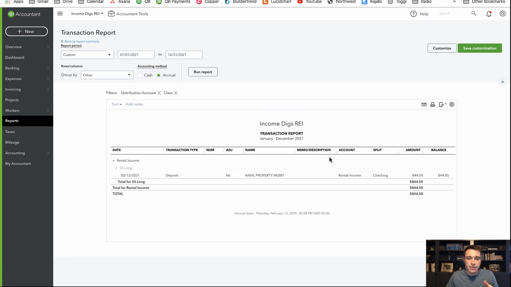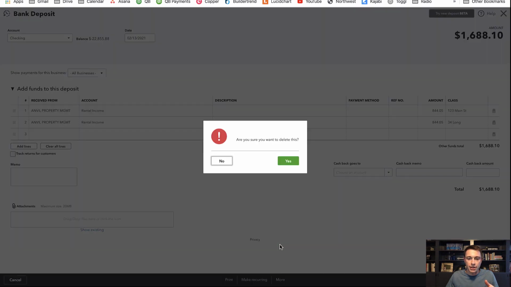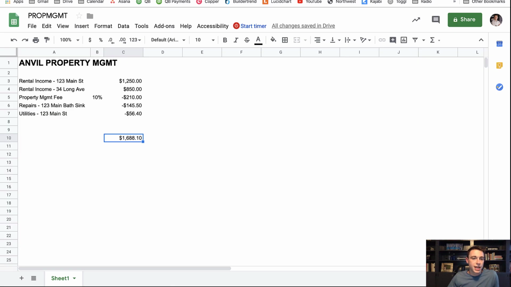Okay, so I'm going to delete this transaction because it simply won't do the job for us, okay? And I'm going to show you the right way to do it. The right way to do it is to use negative amounts, right? It's actually way simpler than it might seem. We're going to pretty much take this and put every single line into the line on the deposit, okay?